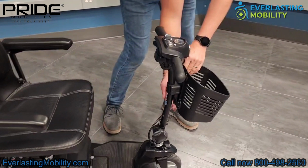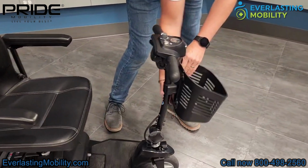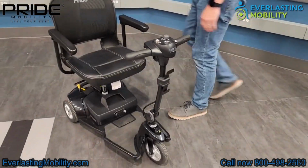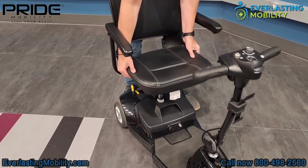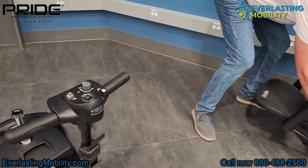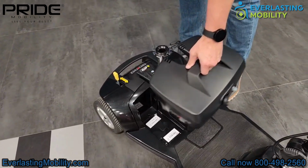First step is you would just pop off the front basket. You just tap it from the bottom and it'll come right off. The next step is you would lift the lever that you use to swivel the seat. You would just lift that up and just pull the seat straight off. Now, after that, you would just pull the battery pack off.